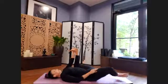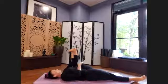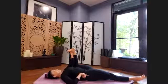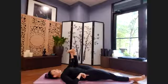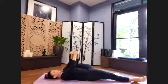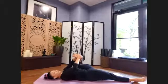And then from there, we're going to extend that right leg long into the earth and try to maintain that external rotation, pulling that outer left hip down towards the bottom foot, towards that right big toe. And then once more, as we cross in front of our bodies, we're going to flex that ankle a lot and draw the foot towards your chest.